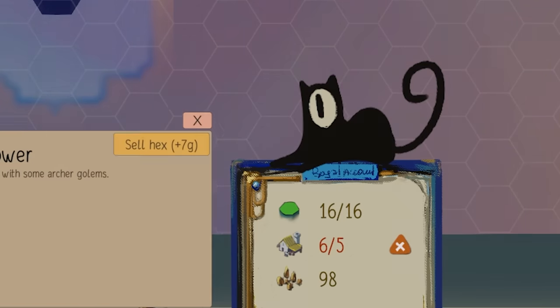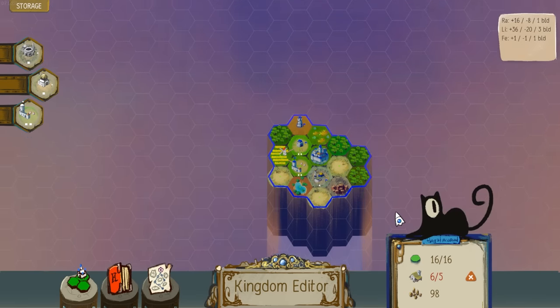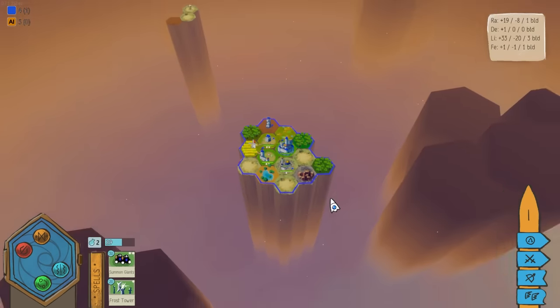Can I buy another structure? Traits. Structures. No, they cost 100. All right. I have 98 money. So I can come back here. I can sell 1 additional area, like probably those trees. Now I have enough money to keep that extra tower. Excellent. And then we'll go attack another island.